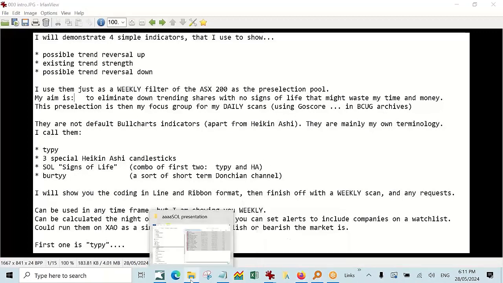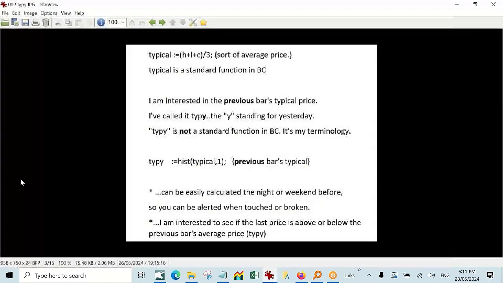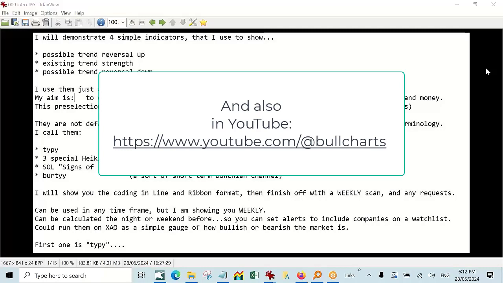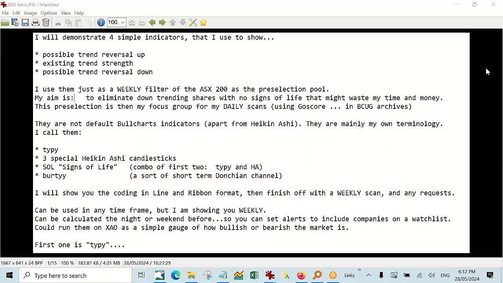Now, I'll introduce Phil to those of you who don't know him. Phil has been participating in these user group webinars for quite some time now and is an experienced BullCharts user and somewhat handy with script. He's done a couple of presentations in the past. All of those are up in the Google Drive, and some of the material Phil's sharing tonight, including the script for his indicators and his BullCharts scan, I'll be putting up into Google Drive perhaps tomorrow. So look out for those, but Phil will describe them shortly.